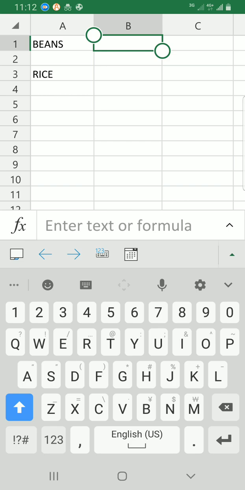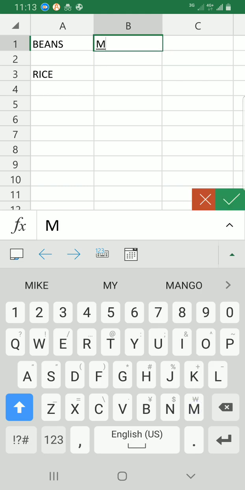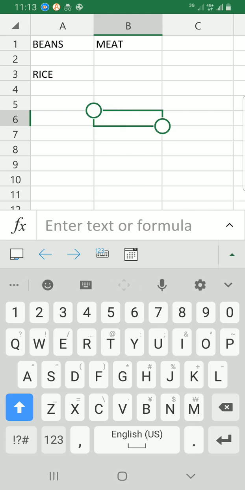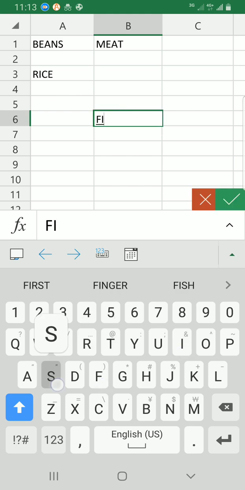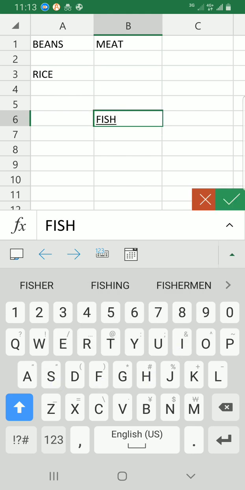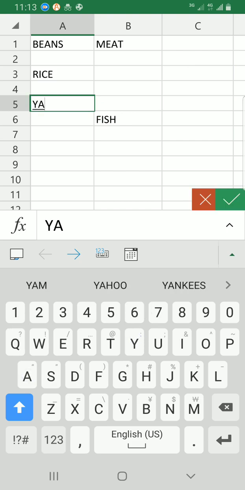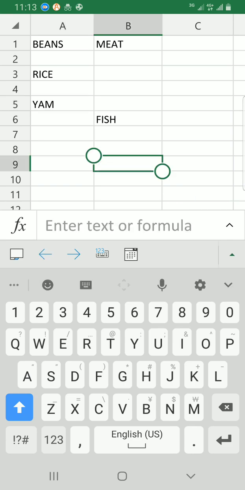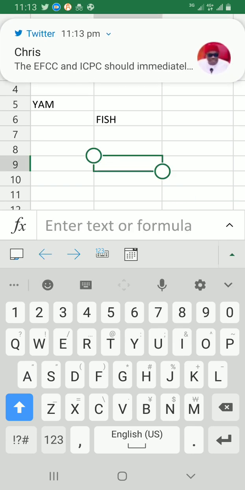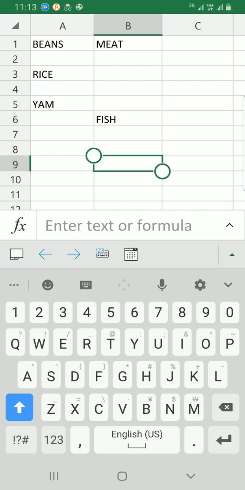I can have here beets, fish. We should have food, delicious meals, you know. Then potato, and let's say yam. Alright, I want to use these words to explain this topic.